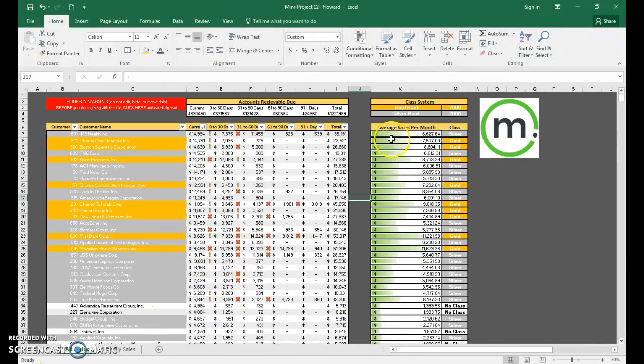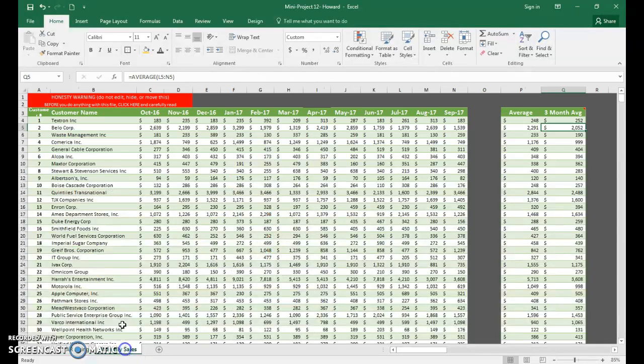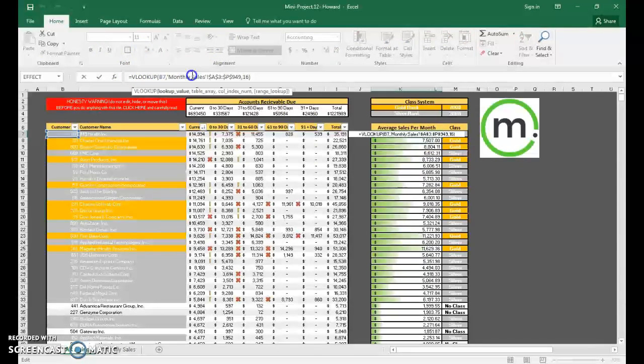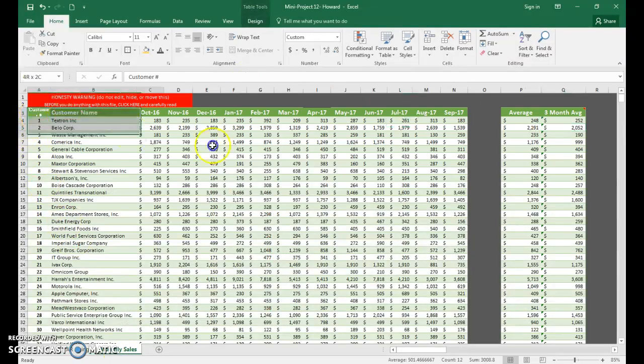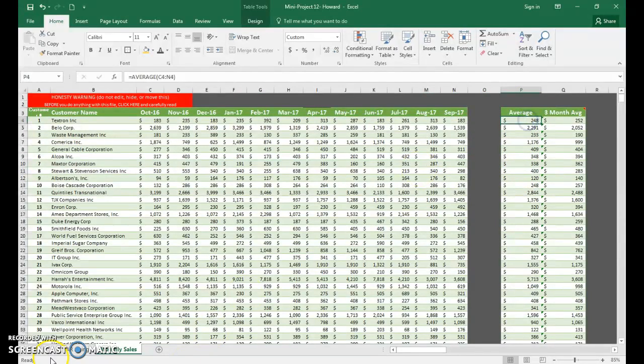Okay. And so what we're looking at here is I did an equals VLOOKUP by the customer number, so that it can find it over here by using these customer number fields. So we do VLOOKUP, the customer number, that's B7, and then monthly sales, just like normal. We highlight the whole table and anchor the table. That's important. Anchor the table, and then the column for me was 16, because I included all of this in here, so column 16 is what returns the average.